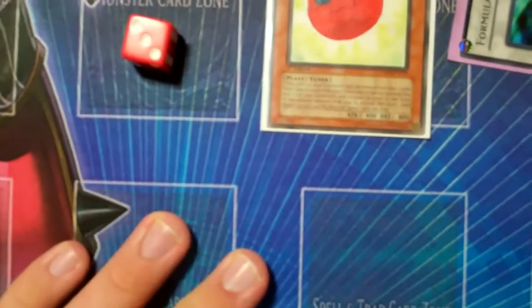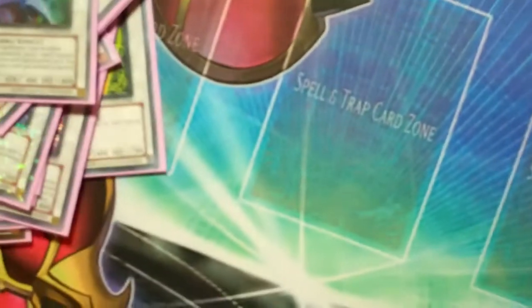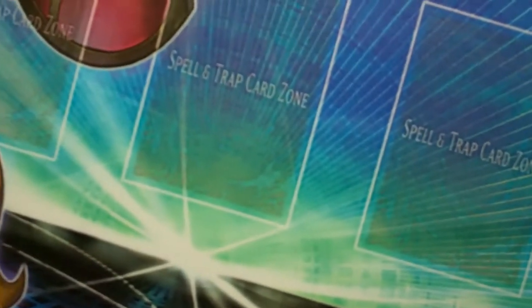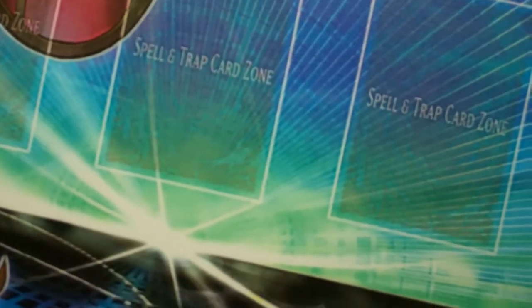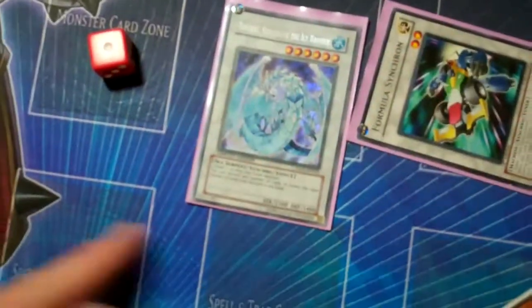It doesn't really matter what you synchro right now. You could synchro for 5 or 6, either or. But let's say they have a synchro you want to get rid of, so you're gonna want to synchro for 6. Go for a Brionac, so you could bounce something. There's a Brionac, bounce, and then you could go for 8, or you could go for a Trishula right there.